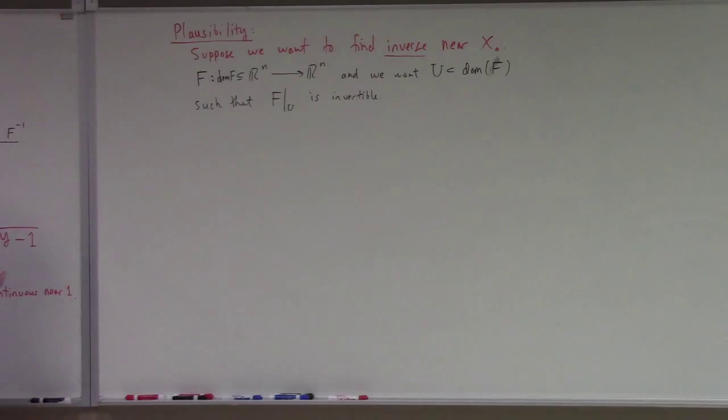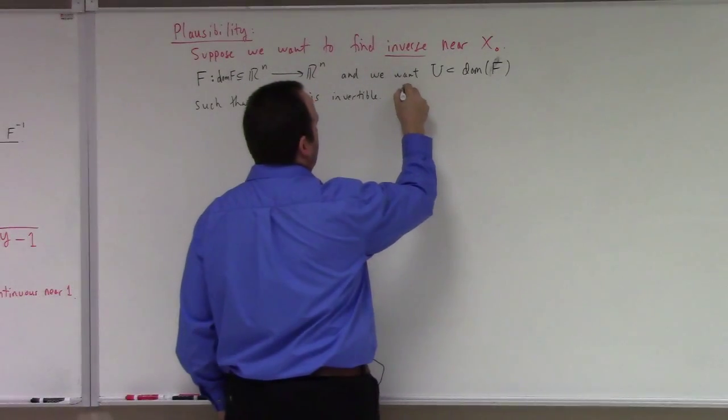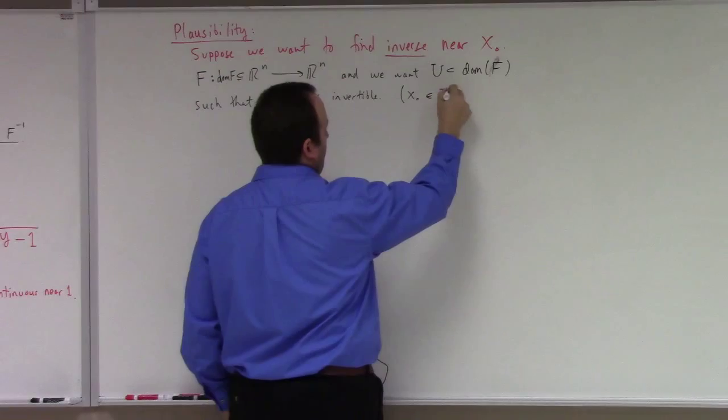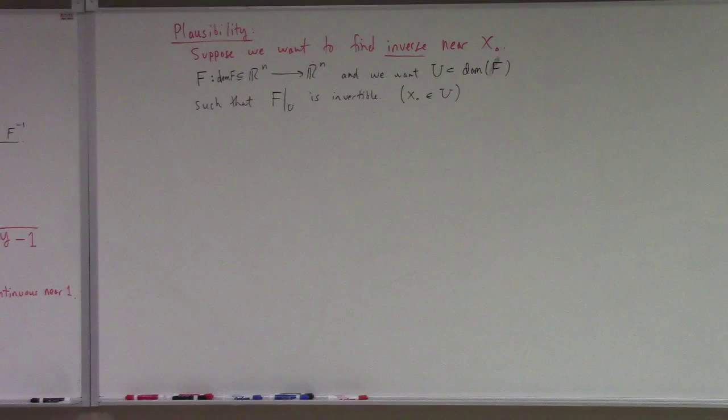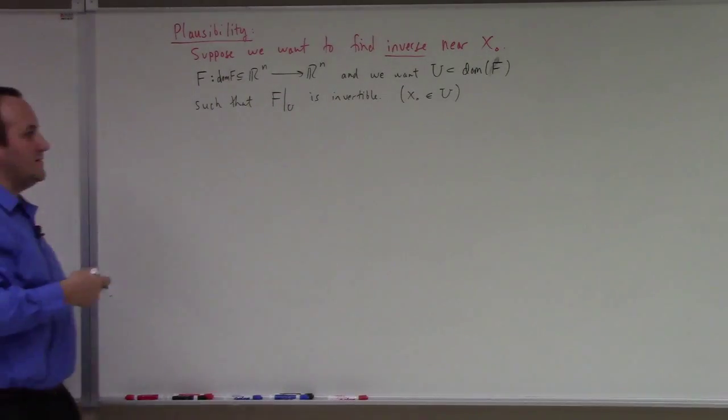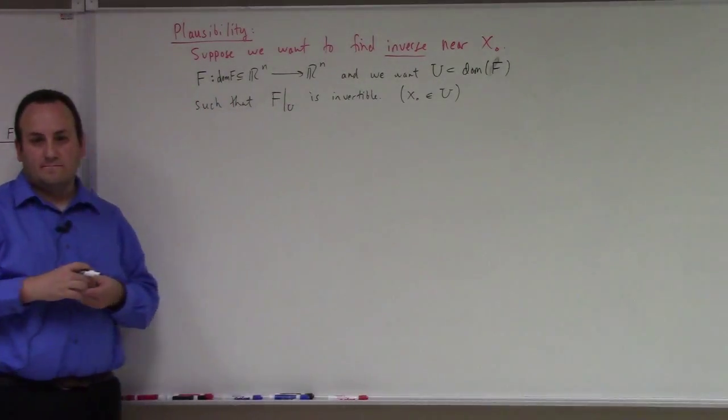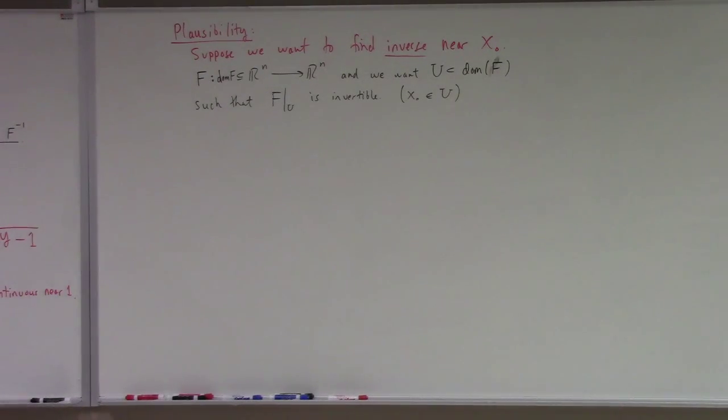And I said near x naught, so I'm supposing that x naught is where? It's in this U we're looking for. In fact, I'm going to be greedier than that. I'm going to suppose that x naught is the center of U. U is an open ball, and x naught's the center of the open ball. We could do that, just to keep it concrete. I think the truth of the theorem is a little bit more general than that. But as a guide to our thinking, let's just think U is an open ball, and x naught's the center of it. All right?